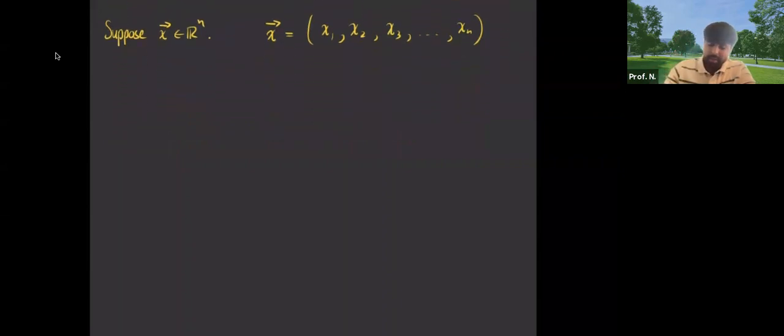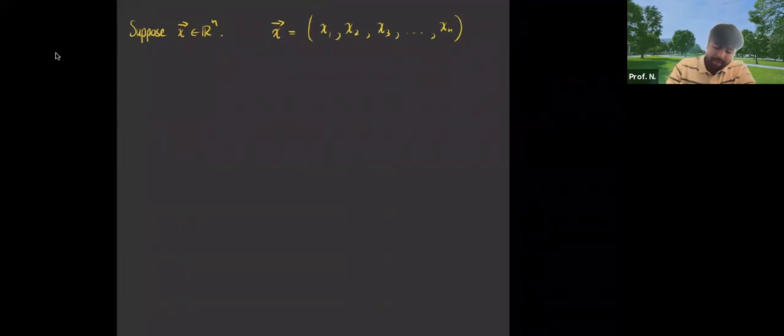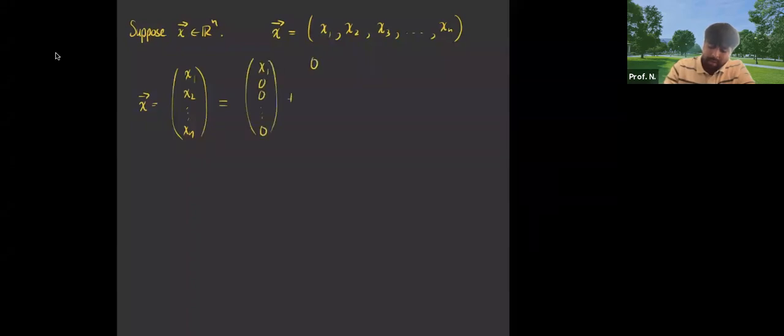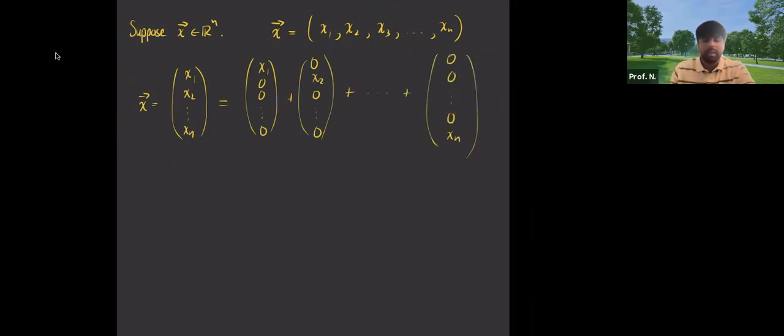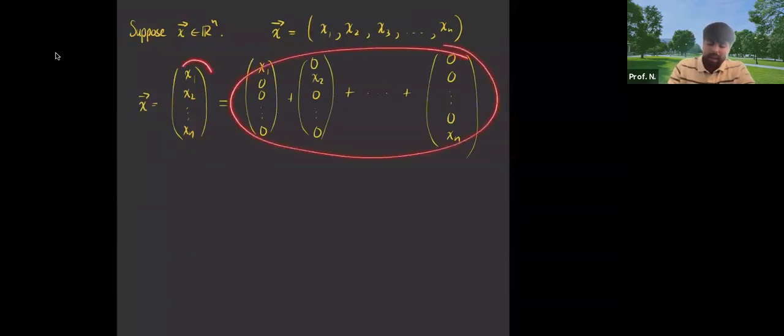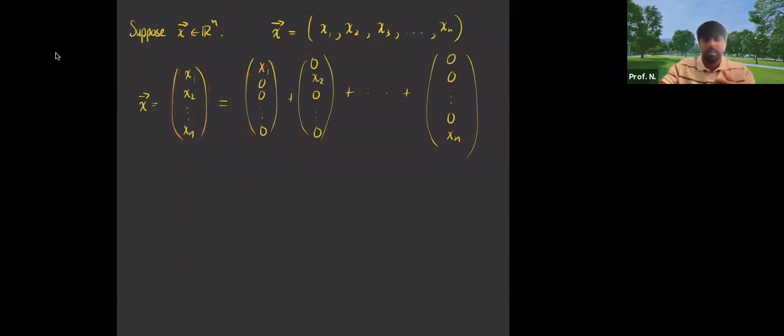Does everybody see that or no? So if I write this as a column vector, x1, x2, xn, you know how else I can associate this? I can also write it like this: x1, 0, 0, plus 0, x2, 0, dot, dot, dot, 0, 0, 0, xn. Can't I do this? Because when I add these together, I get this. So I can disassociate them this way.